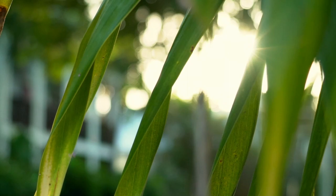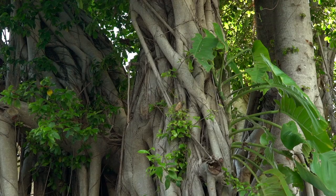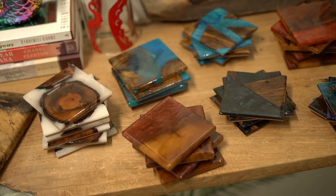After Hurricane Irma happened down here, a lot of big trees came down. We actually helped salvage a lot of really old historic trees from around town, one of them being the Shel Silverstein home, which was destroyed by the giant banyan tree falling on top of it. Banyan trees are not normally a kind of tree that we would harvest to turn into furniture because it's not a hardwood, but we did grab some of the trees and made coasters out of them.